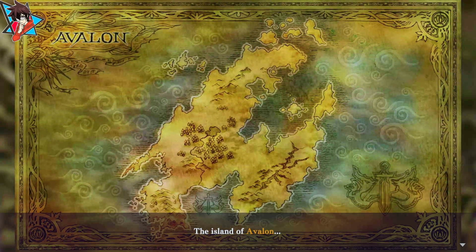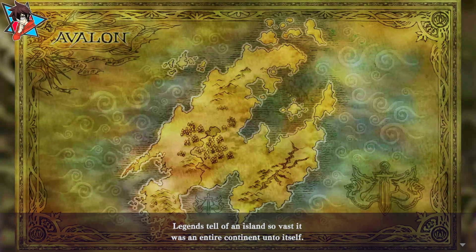The Island of Avalon. It appeared in the Northern Sea 10 years ago. Legends tell of an island so vast, it was an entire continent unto itself. Its civilization was prosperous, and the gods lived amongst men. Why name this island after that ancient continent? Scores of men seeking fame and glory set their sights on Avalon. But the island's perils thwarted them all from achieving it.